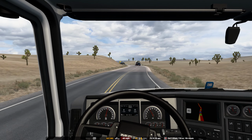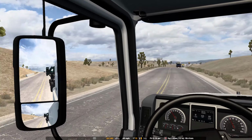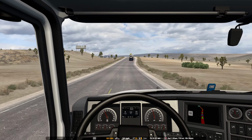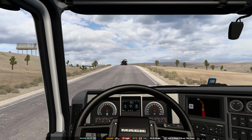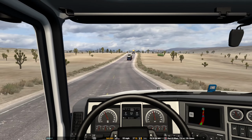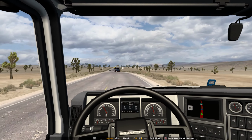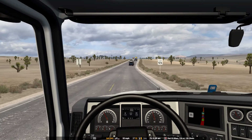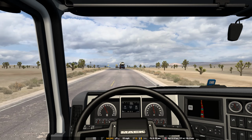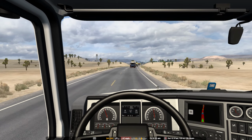I really did not look at the route that we had to take to get up to where we're going. But I think I remember saying something about when we took the load that we were going to go up, not up I-5. I thought, oh, we're going to go up I-5, and there's some money coming in right there. Was it $3,500? I kind of missed it, caught the tail end there. So I think I-5 is not that far over the hill there. We're kind of taking the state highway. At least we get to see what this road has to offer, because we have not taken this road yet.